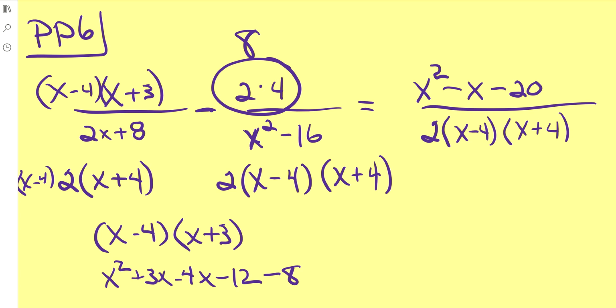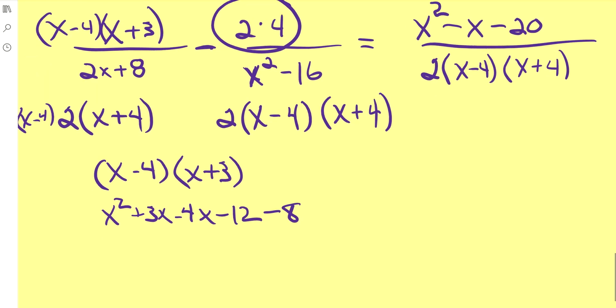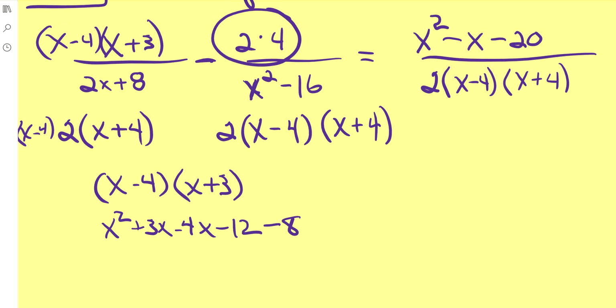All right, here I've got my numerator over my denominator. And now, what do I have to do? Now I've got to factor this x squared minus x minus 20. Really not clear to do that down here, because I've got to incorporate that negative 8 into the rest of the trinomial. So let's factor this numerator. Okay, and that's going to be an easy one. We've done it many times already.